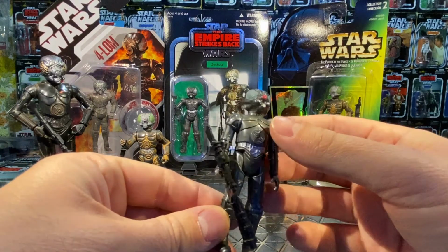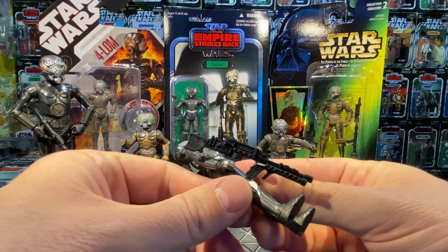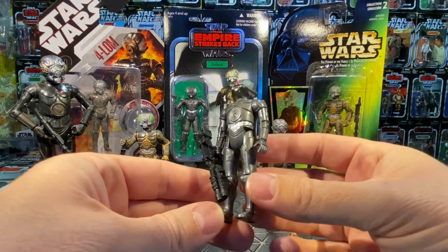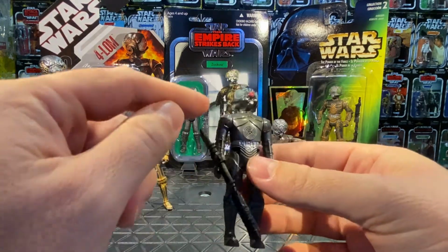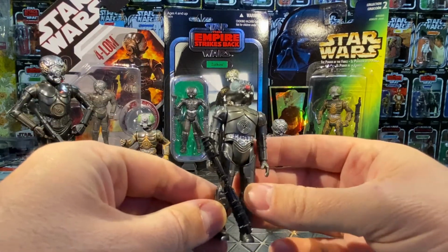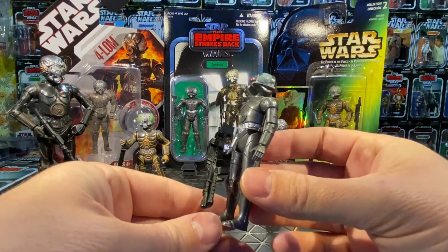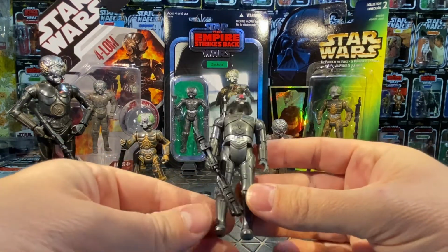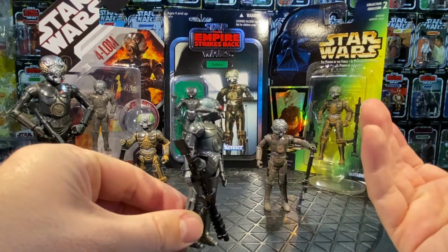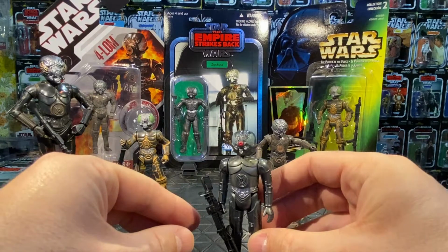The head is more bug-like, and he's got his very own unique rifle that he comes with as well. Very interesting looking figure. He had a little bit of red on him as well, like on the nose here, which isn't screen accurate, but of course makes it more appealing, especially if you're a kid growing up. Awesome figure again. That whole bounty hunter scene on the Star Destroyer was just phenomenal.